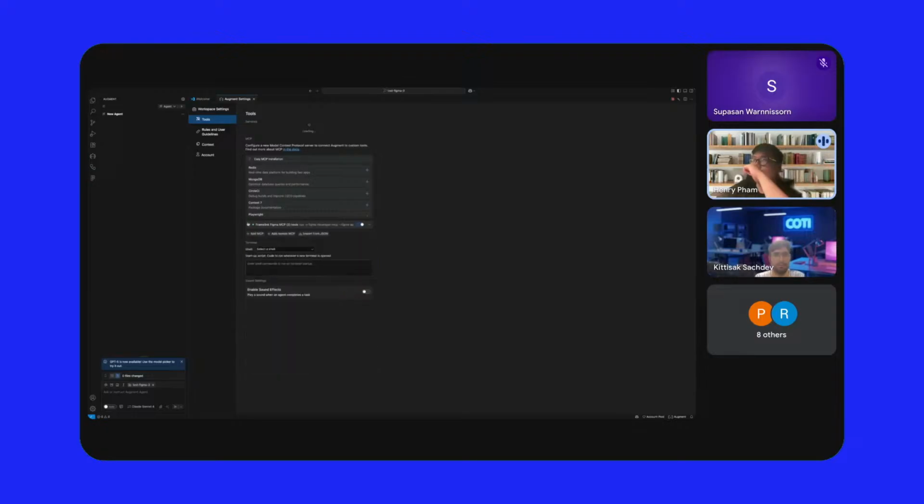After you configure the MCP, you can see it has two tools here: get Figma data and download Figma image. With those two tools, the AI can now access your Figma. Normally, when you send a Figma file to the AI, it cannot get exactly the front end you want.